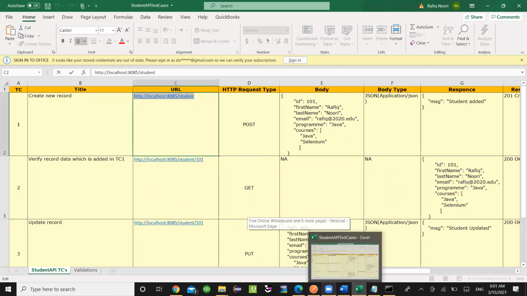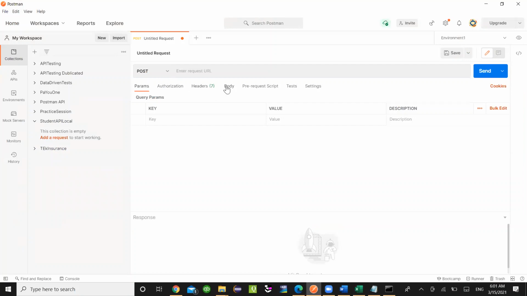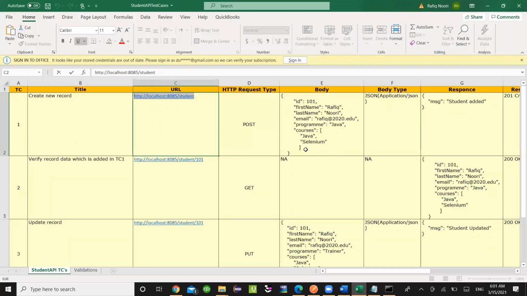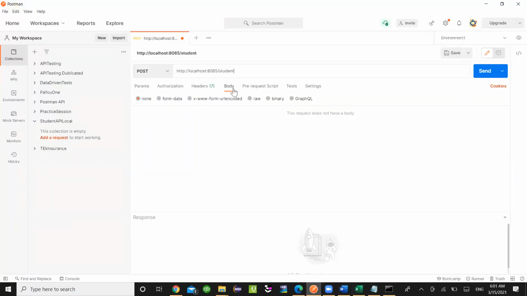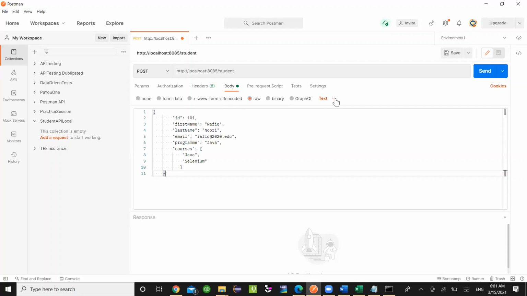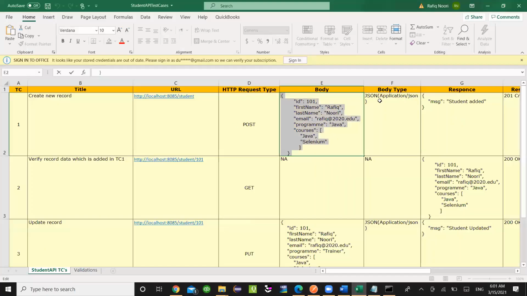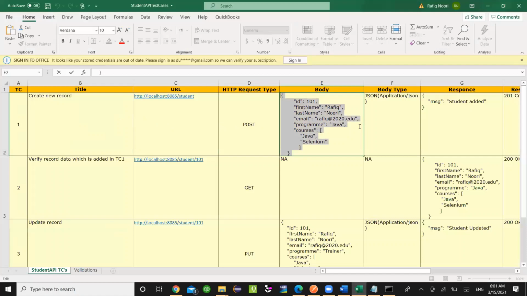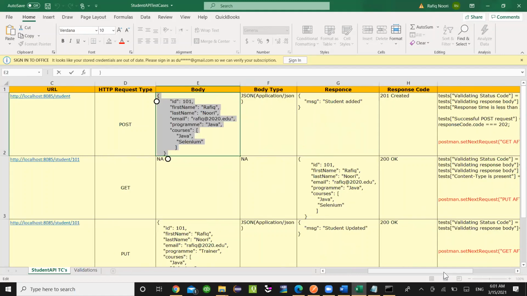Let's see. Okay, now I come to body. This is post. This is the URL. I put it here, and then I go back. So what should I send? This. And I come here, body and raw. Here, what kind of text does it give me? What should the body type be? JSON. Okay, and then I want to send it as JSON. So this is the information. As a tester, you follow it. That's fine. And then the response is student added. I should get this response, and the code should be 202.